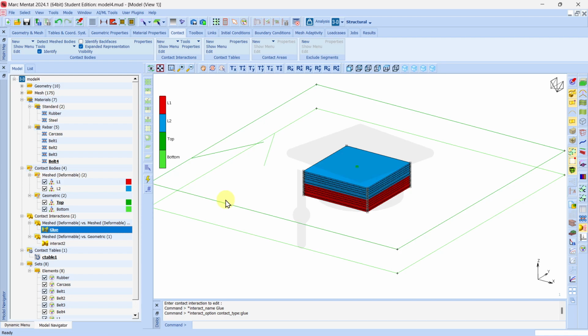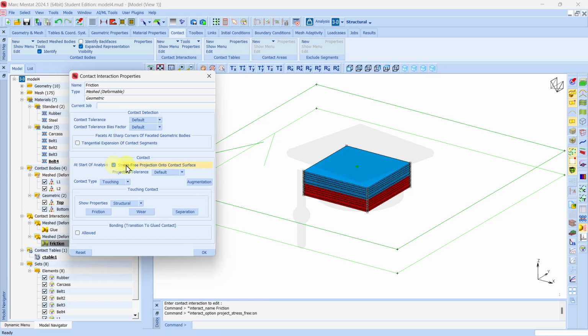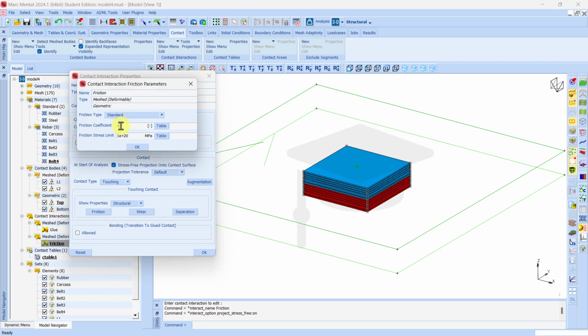bonding, their interaction. So the interaction between top and the upper surface of STRP will be friction based. So we have to define that friction. So go here, interact. This one is touch, or you can say friction, anything. Okay, let's type friction. Okay, so we have to turn on this one, then it's touching, and you have to add the friction coefficient here. So click here, friction. The friction coefficient is 0.8. If you go to Google, you can see the friction coefficient between steel and rubber is 0.8. That's why it's defined as 0.8.